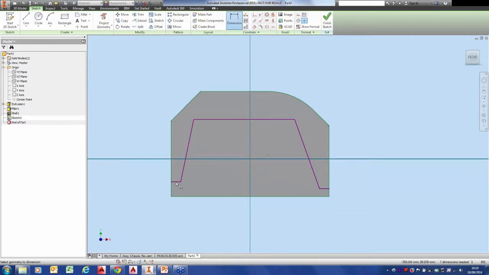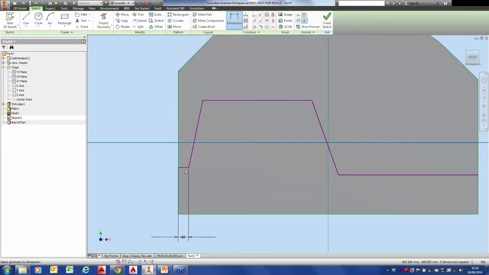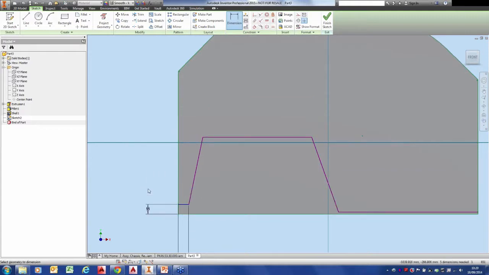With my dimensions, I'll put a 60mm one there. And 55 in there. I can always readjust the height.